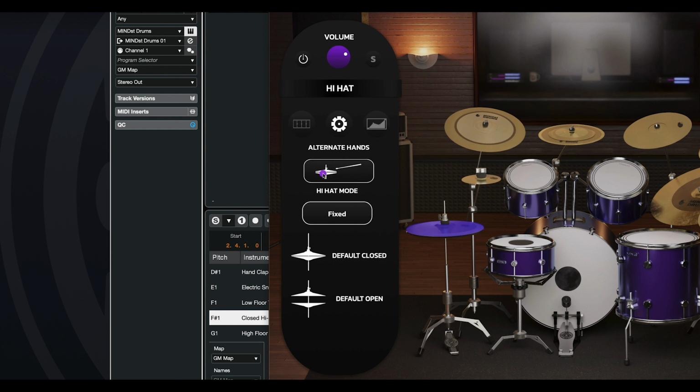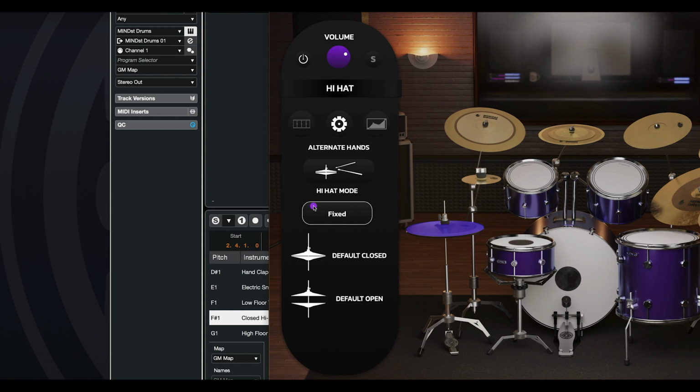The alternate hands button will determine if the hi-hat samples are being played with just one hand, which in this case would be the right hand, or if the drummer would alternate between right and left. Now this is pretty cool because it allows you to determine the flow on the hi-hat, especially if you're playing 16-note hi-hats or very busy parts. The single hand sound is more stiff and regular, and then the alternate hand sound maybe has a bit more of flow to it and slightly more natural dynamics.